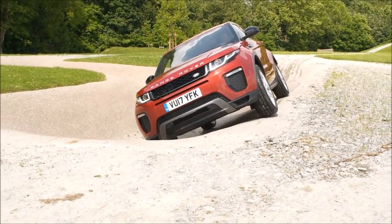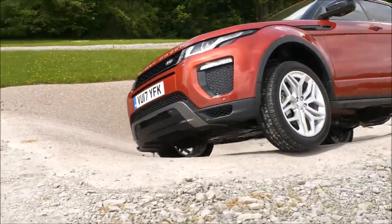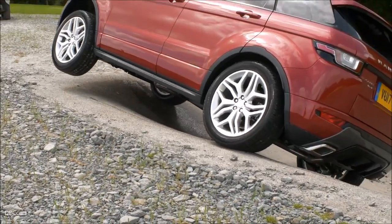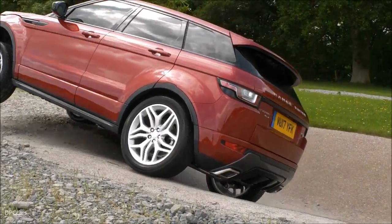Obviously you've got your window open, so do take care in case we throw any mud around — but you should be all right. Just gently starting to move. A little bit of wheel slip there as that front left wheel lifts into the air, so just gradually applying the accelerator, easing the car forward, and it simply climbs up.